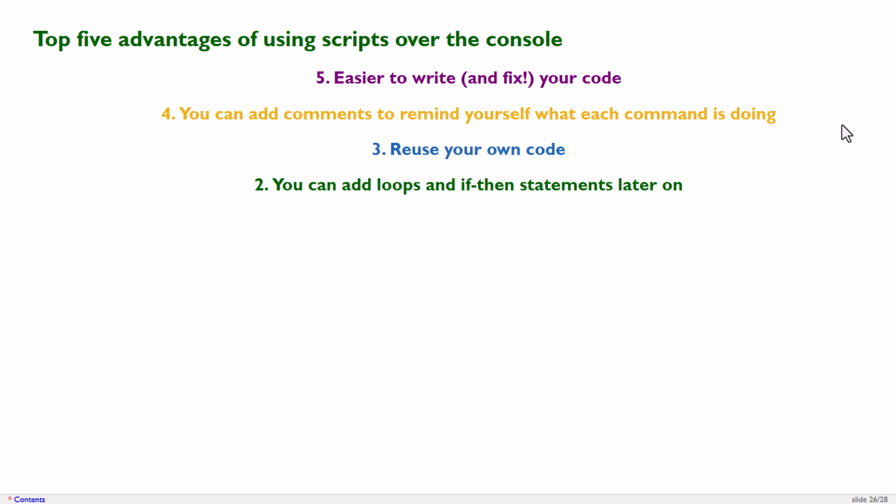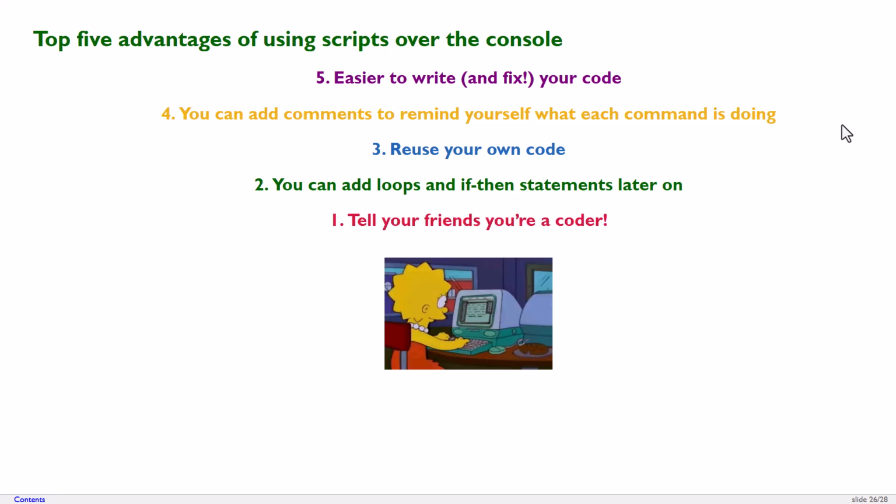You can also create loops and create if-then statements. So now with these structures, you're basically going from a linear set of commands to creating something which is more like a proper program that you can use for automation. And you can build in loops and if-then statements. That's a slightly higher programming technique, but not terribly hard. And then it's just more fun to work in a coding environment.